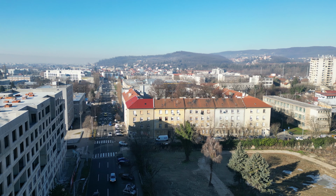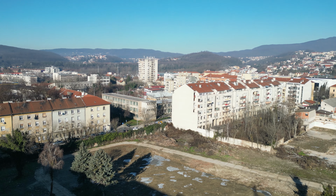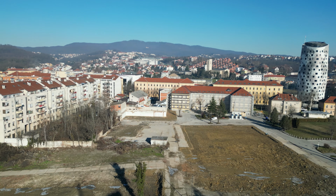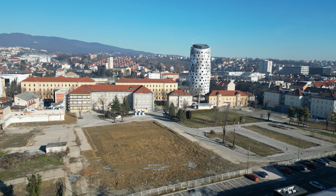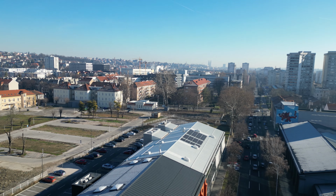You can get a higher floor, you can get a top floor, what we call penthouse in Canada. You can get some nice views too, especially from the north facing building. You get views towards Sljeme, which is the local hill here in Zagreb, which is very, very green. So pricing, as I said, I believe the market in Zagreb is a bit overvalued, but when you look at all the other available projects and their pricing, I think this one's actually somewhat reasonable.